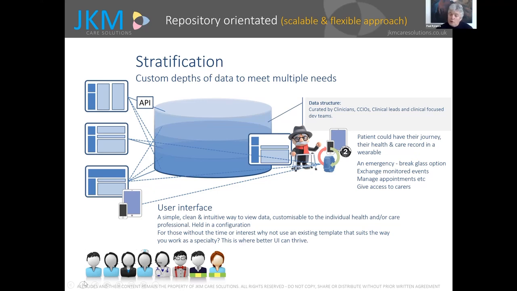And I've also included ambulance there as well, because they have a foot both in the transport side and in the clinical treatment side. So they may want to say, well, my interface, I want to be able to see some of the clinical detail, but I also want to be able to see some of the transport detail so that I can be operating at the most efficient along with my control team. Next slide, please.